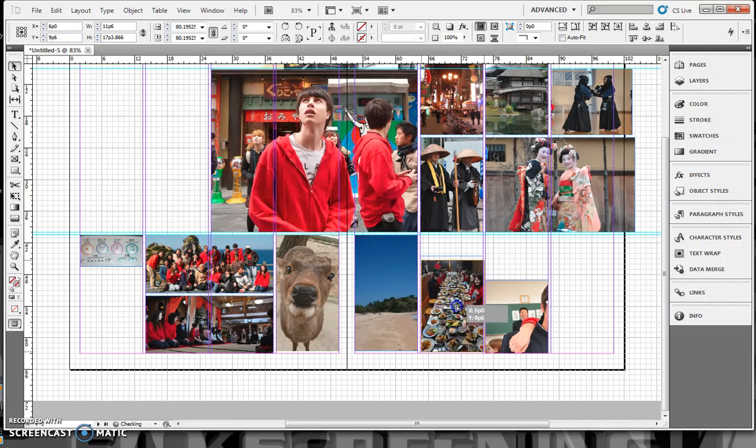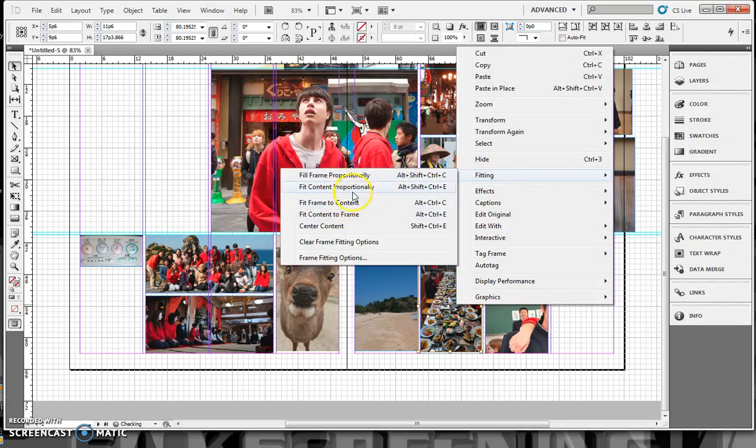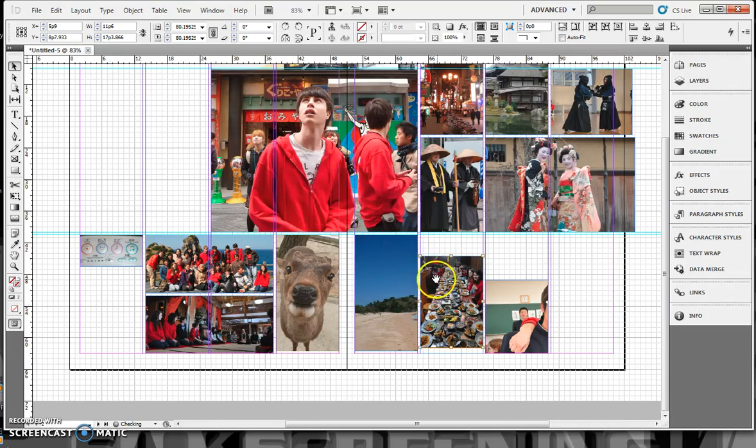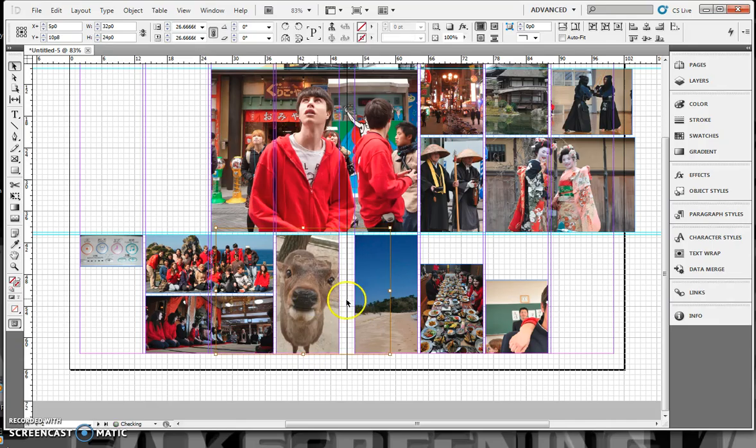For the food, same thing, I'm going to click, and that photo is just a bit too large here, so again I'm going to right click and say fitting, easier than it bouncing around, so fit content proportionately, and I'm going to bring it down a little bit. I'm going to use my arrow keys this time to bring it down to the bottom margin, and I'm going to take my box itself and bring the box down so it fits the grid. And I noticed this one here wasn't quite to the bottom, so I'm going to do that. I forgot to check that earlier. So with my deer, I'm going to bring it down.